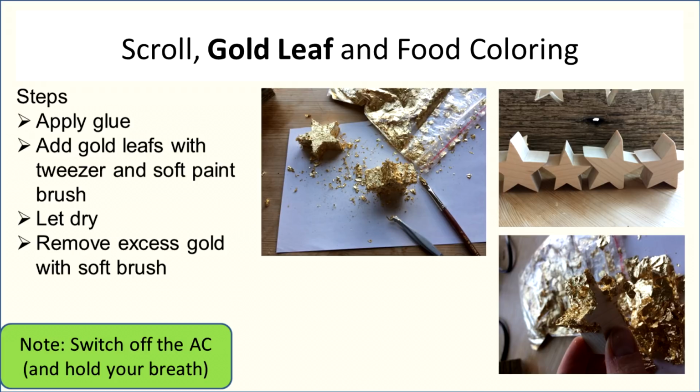Because even if the glue is dry underneath, you still have this leafy surface, and I think it's visible here if you look at the edges. You still have this flaky surface, so you want to seal this, because if you leave it like that, every time you touch it, something will break.